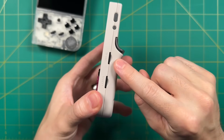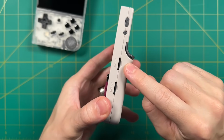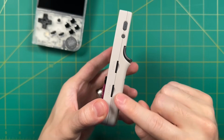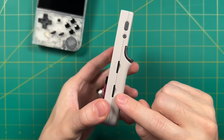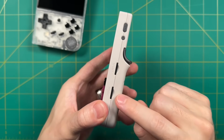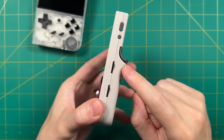Now this setup here with the two cards is very similar to other Anbernic devices. You can use the first card just for the software itself, and then the second card to store games. Or if you'd like, you can put both the software and the games on just one SD card and put that in the first one. And so here you have the flexibility to use a smaller card for the software and then something larger for the games, or just use a larger one for both.